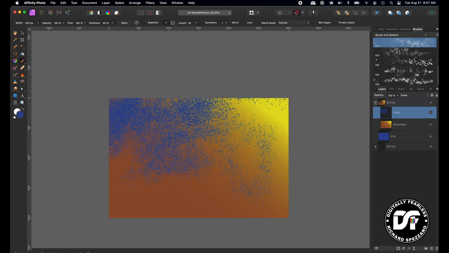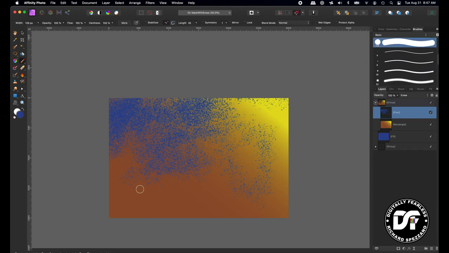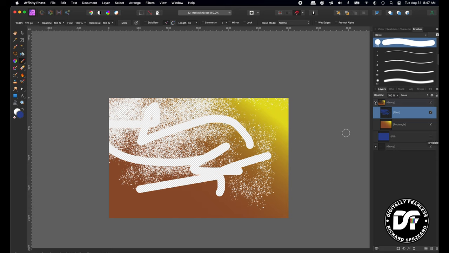I can do it with any brush, any kind of watercolor, but let me go back to normal. There we go, basic brushes. I could do a solid like that. And what it's doing is it's showing through. And you could see if I took that away, it's transparent. So that's a simple way to mask, but here's some really cool things you can do.